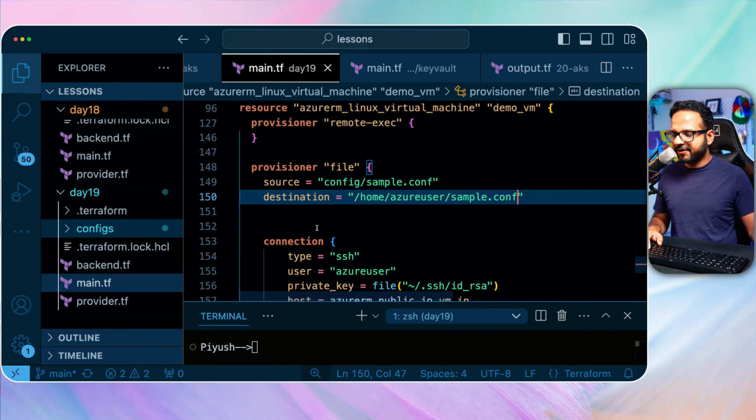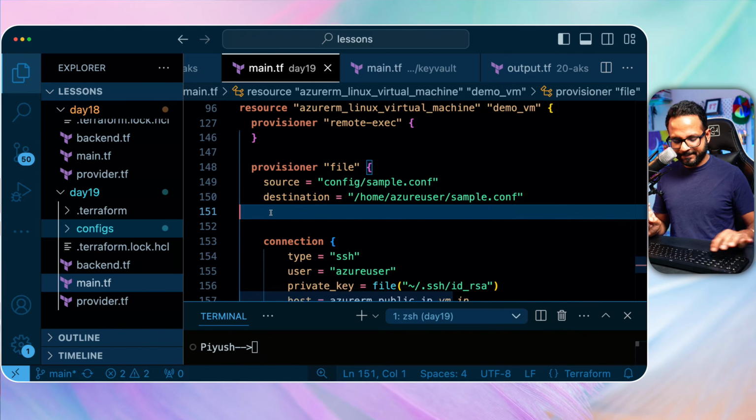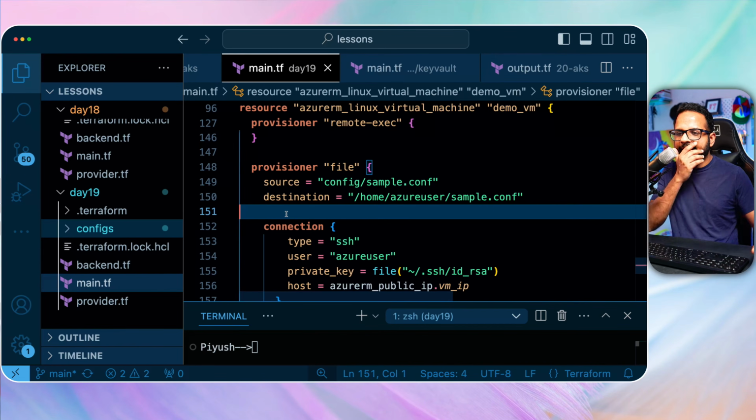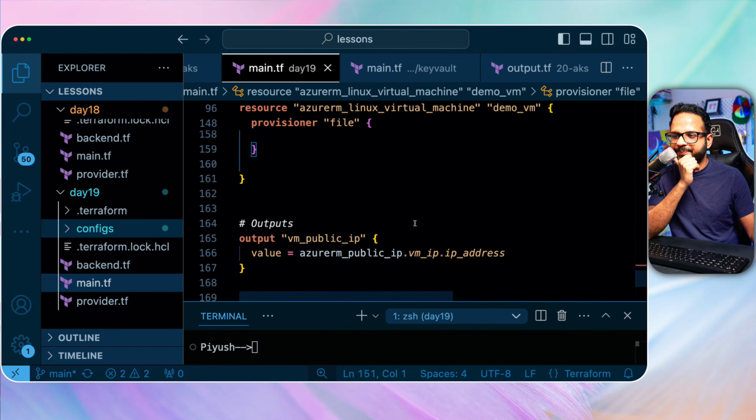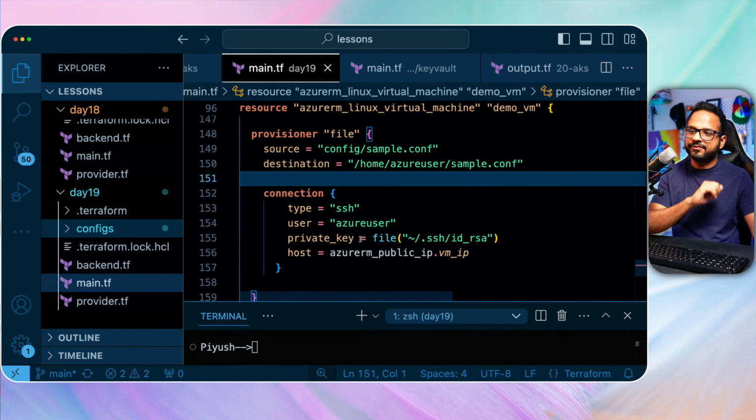Now let's see if I missed anything. Provisioner file destination, yeah. Okay, so we have created the provisioner SSH. And then this is your VM's public IP.